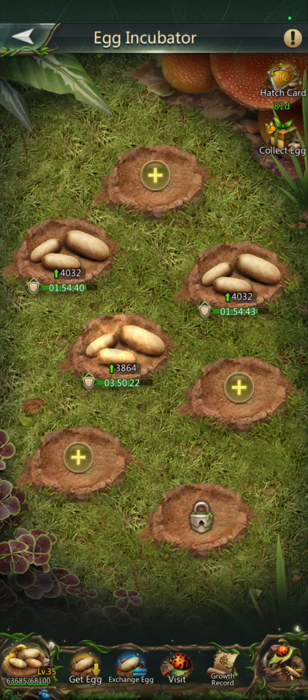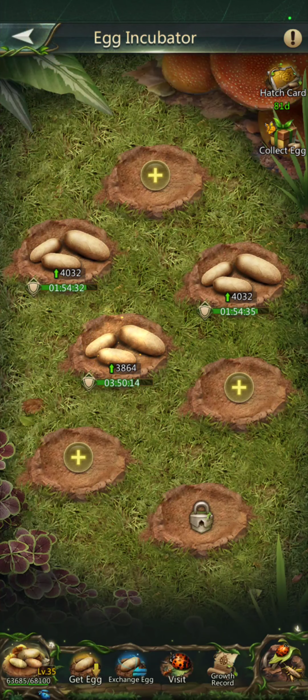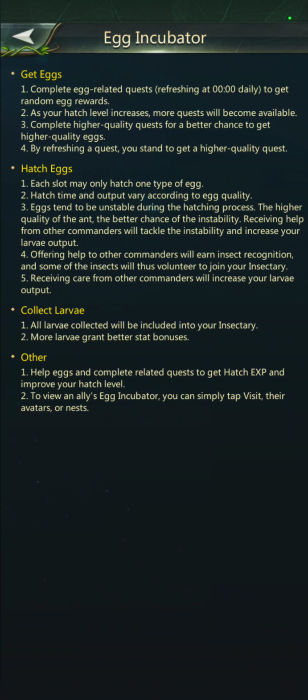And how do you get that far? You gotta level up. Explain it a little bit in the egg incubator rules. You just press the little exclamation point at the top right. You see it says get eggs, hatch eggs, collect, and other. So you are gonna want to bump up your XP by helping other people out or caring for their eggs. Mainly, you're gonna have to help them out and hatch.